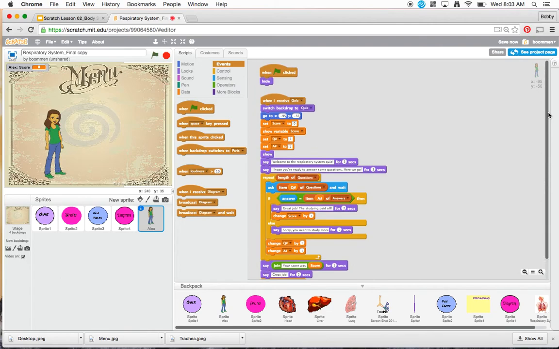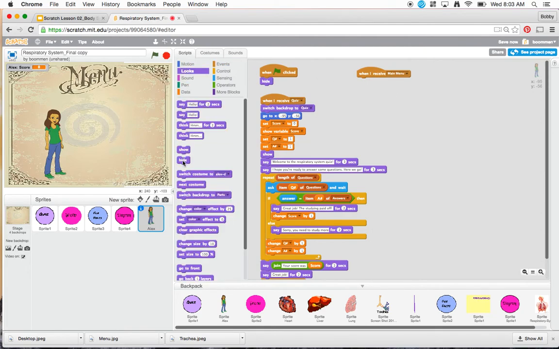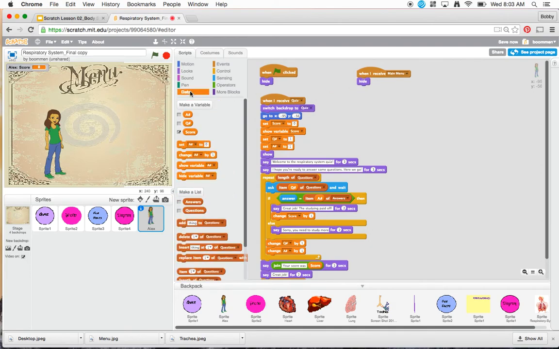And then the last thing that I need to do is actually put in a when I receive main menu. There's several things that I want to do. First, I want to hide from the looks drawer. Then I want to go back to the data drawer and I'm going to hide the following things.